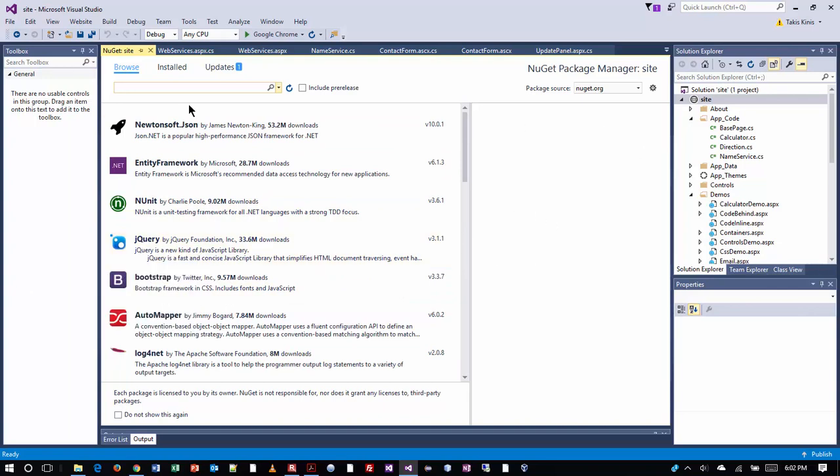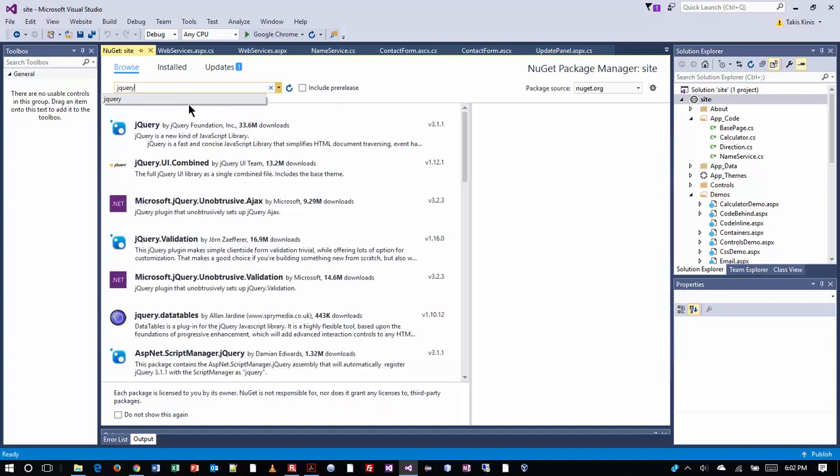But what I want to show you how to do when you are looking for things that are a little bit more obscure is to not ignore that search window. Just come up here and type jQuery, and then it will automatically narrow things down. Now, all of a sudden, you have a whole lot more to choose from, right? And I'm not going to have you choose anything other than the first one.